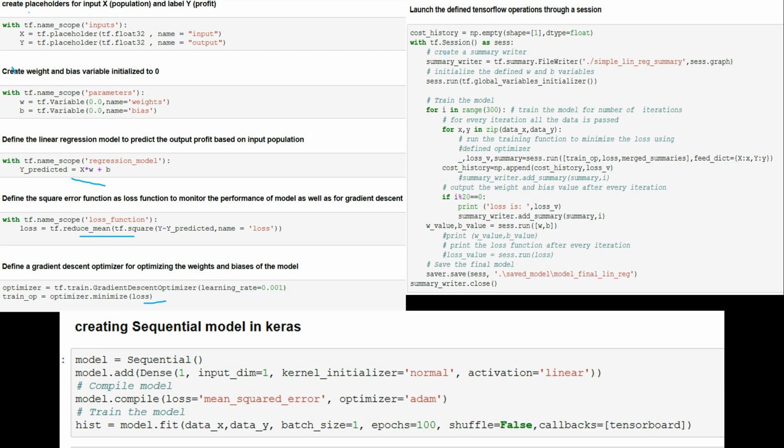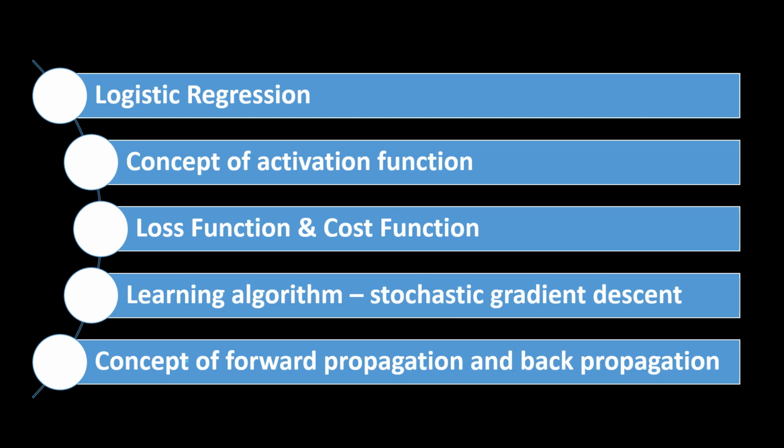You run everything in a session, and then you optimize your values. This is already implemented in episode 2.2, and then we see in episode 2.3 how you can implement all this with just a few lines of code in Keras. So Keras is pretty easy, as you can see. So yeah, enough of that. Let's get started with this episode.